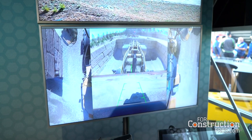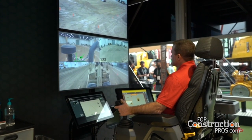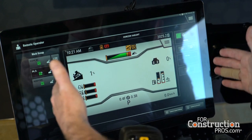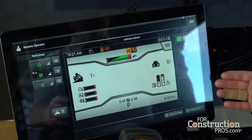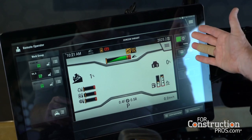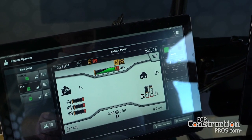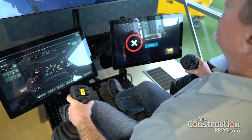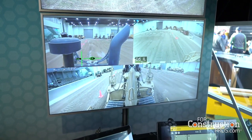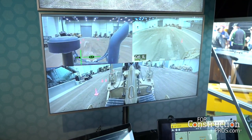Now I'm switching over on the left side of the screen to the D6 — that tractor is in Illinois. So we're switching from North Carolina to Illinois, and just that fast, we're live in Illinois on a machine. This is the exact mirror image of the display you would see in the cab, so I have full capability of monitoring my machine health, gauges, and fuel. I can start and stop the machine, go to high idle, cancel the park brake and implement lock, and start grading the floor. Other than steering, this machine is controlling elevation through the grade system very well and easily.